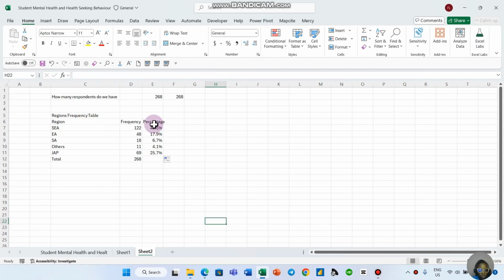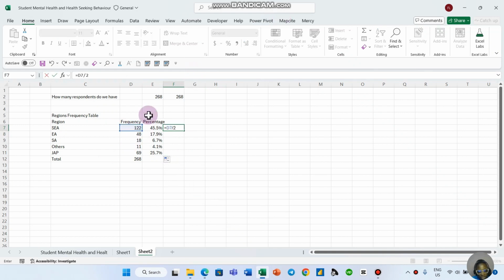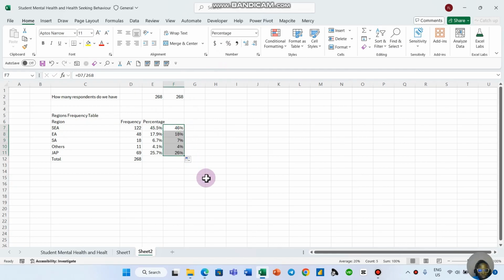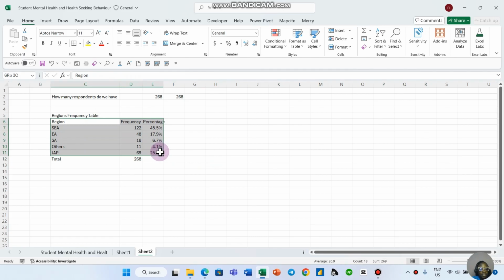You can compare it to what we have in SPSS. It should be the same thing, but also you can just say equals this and just say over 268 to prevent that issue of having to fix your formulas, and then you are still going to get the same result. So that is that about how to get your frequency distribution table in Excel.